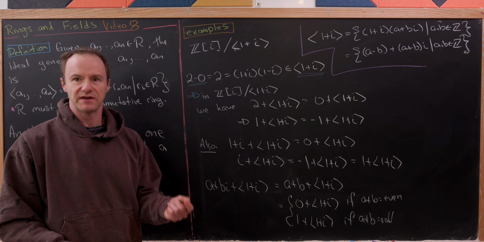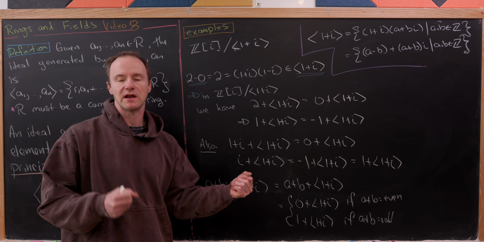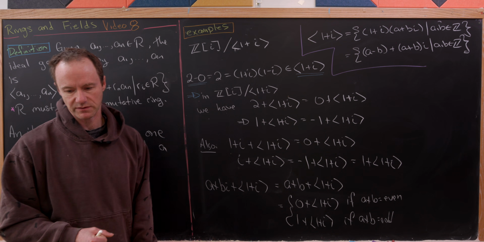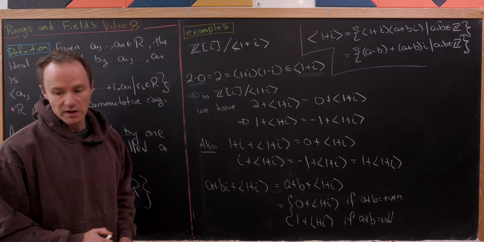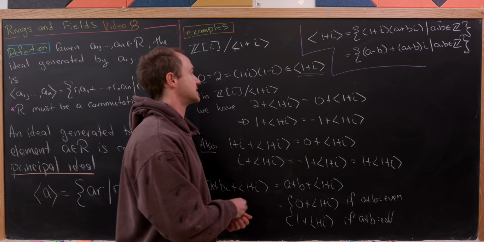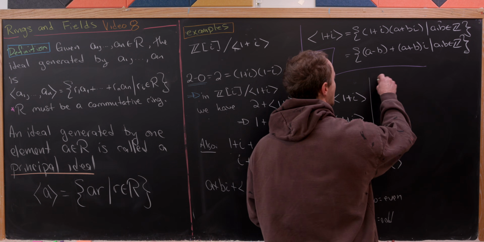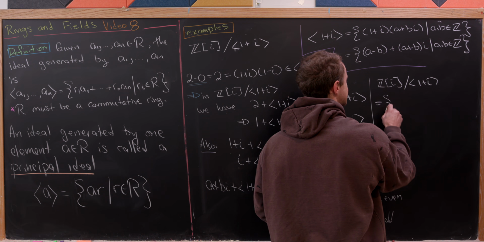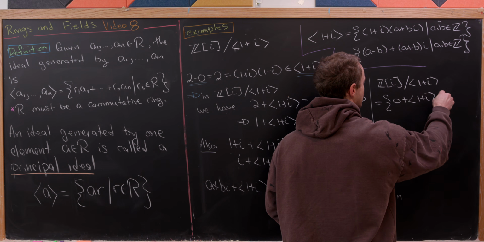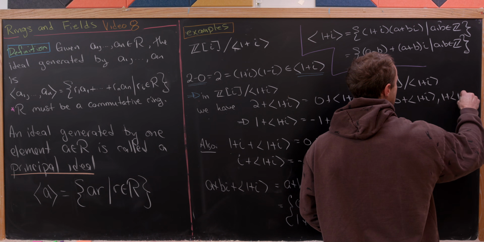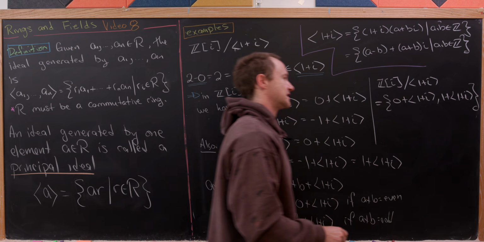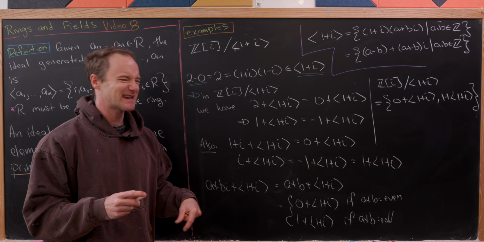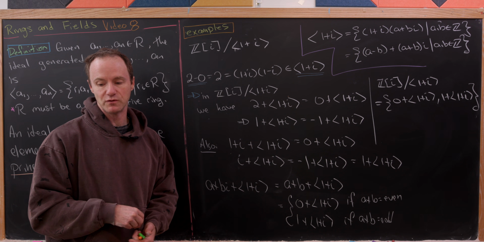And that's because if it's odd, we can take out an even number, leaving us with a remainder of 1, and then the even number is equal to 0. That's by calculations that we've done similarly before. So in the end, what does that tell us? Well, that tells us that we only have 2 elements here. So this Z adjoin I mod the ideal generated by 1 plus I simply has the elements 0 plus the ideal, and 1 plus the ideal generated by 1 plus I. Then if you wanted to, you could make an addition and a multiplication table for that, but it's actually fairly simple, so I'm going to skip that and move on to our next example.